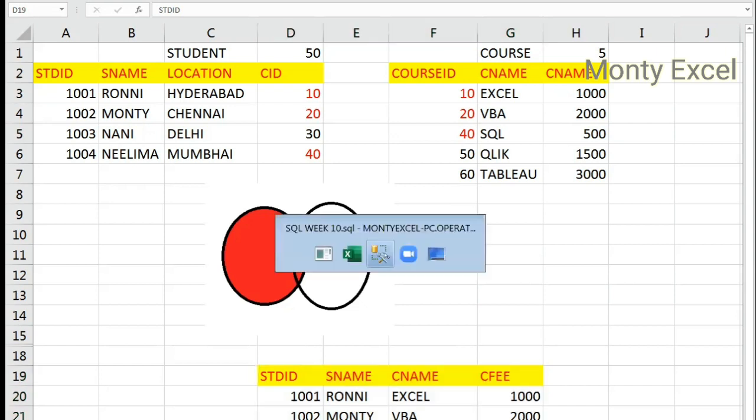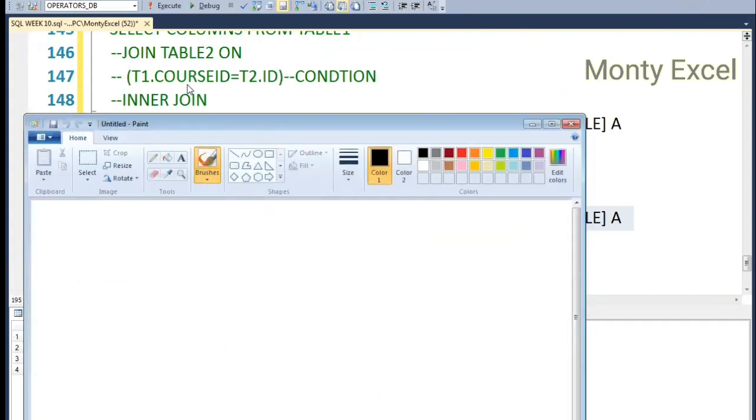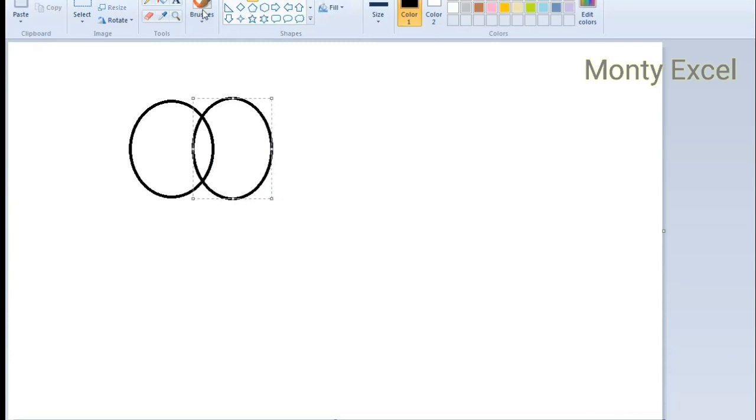Now let's quickly look at the right join, which is quite the opposite of this one. What we're going to do is simply take one more circle and one more circle, that is one set with another set. This time I'm not going to do something different. It's the same, but the coloring part is different. So let's see what the coloring part is. Let me select the same color so that you can see. This time the right table will remain intact and it will get all the matching records from the left table. That is what your right join stands for.